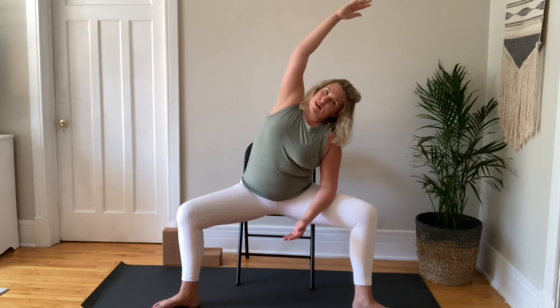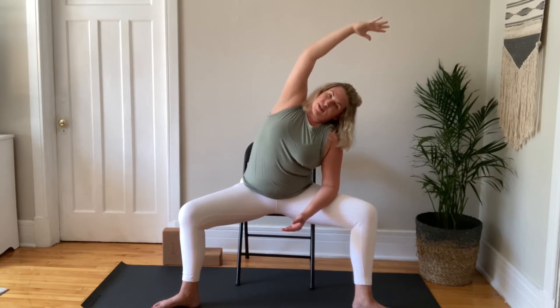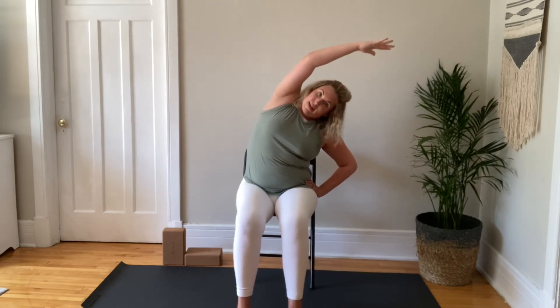Coming into side angle on the other side. Breathe in, lengthen the spine. Anytime we're going to make a move, you always want to lengthen the spine. Send your left forearm to the inner thigh and reach your right arm overhead for your side stretch. Shoulders away from the ears. Breathe in and out. Listen to your body — if this is too much of a side stretch, you have other options. Inhale to come back to center. Another option for a side bend: bring your feet right under the knees, take your right hand and your left hand to your hip. Inhale the right arm overhead and then exhale, take a gentle side bend — you don't have to go all the way down, just a gentle side stretch. You may also take it on the other side, inhaling the left arm up and then exhaling, taking a gentle bend to the right.